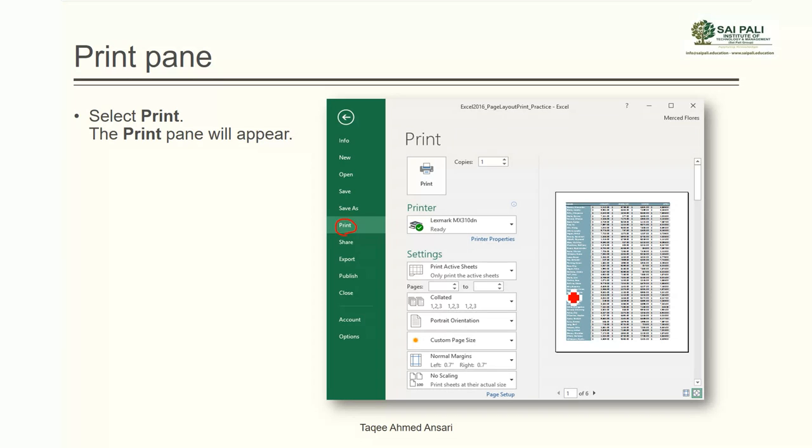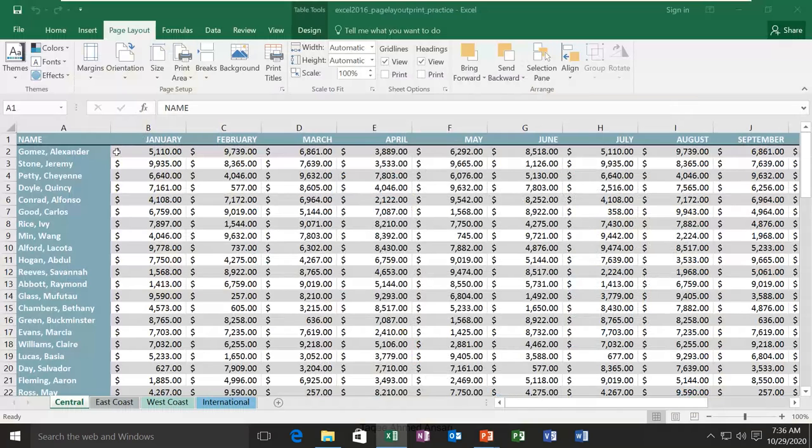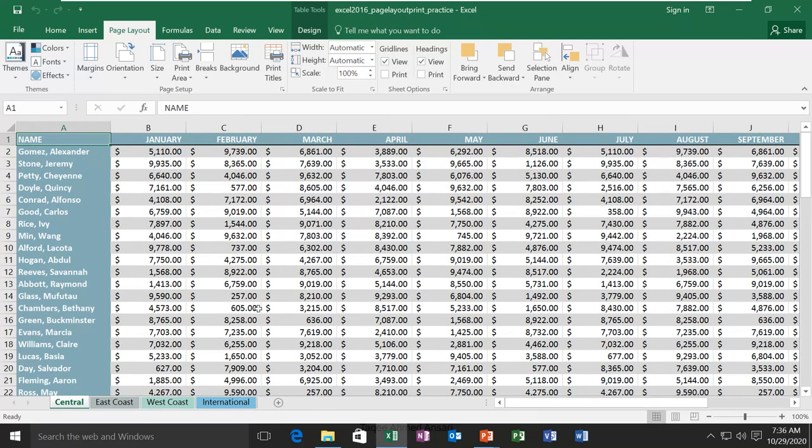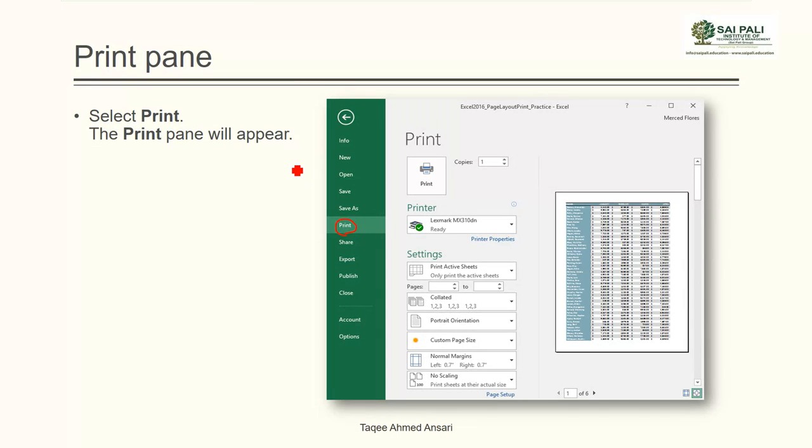Now printing is important here in Excel because it is not like Microsoft Word, where you can see the page layout and see the one page that it will print. Excel sheets are big. Here we have data with January, February, March, April, May, June, July till December, and it is very big. Sheets can be big, and the papers and printers cannot print the whole sheet. Because we have a limit on the paper, we have to decide what we want to print and how we want to print. For that, these printing options are important.